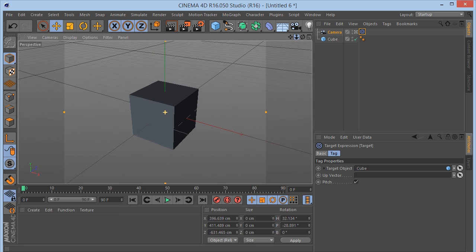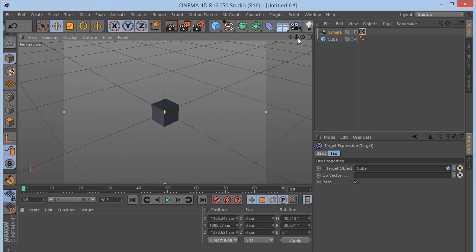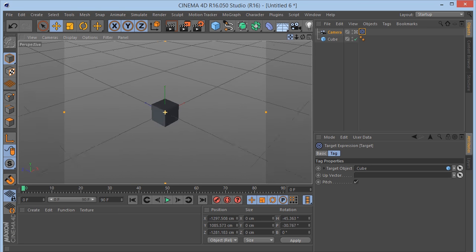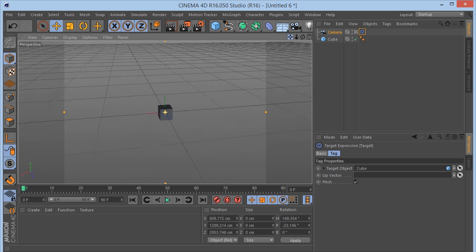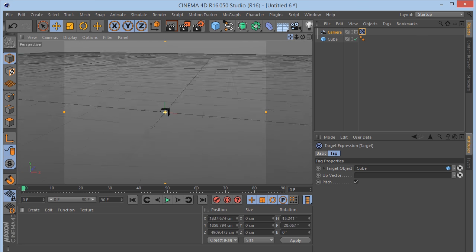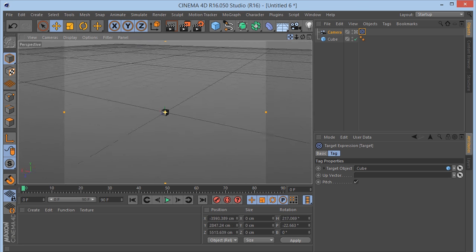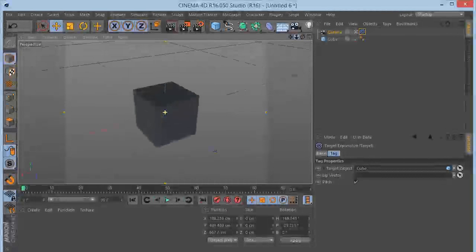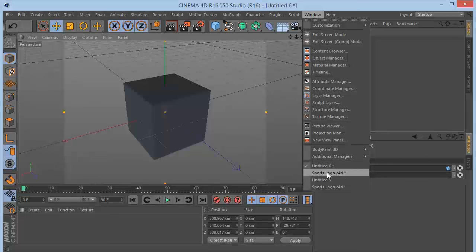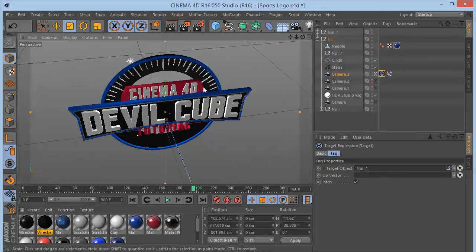Now if I zoom in, that's great, and I can rotate, but I cannot move left to right. But wherever I go, the cube is going to be my center of focus. So that's how I created the target animation.